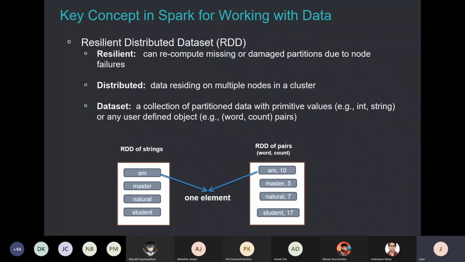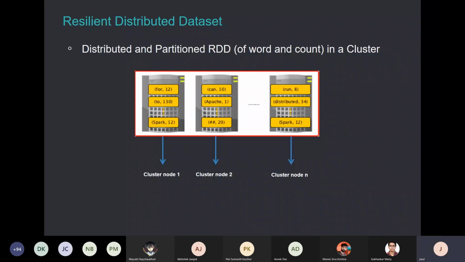If you really want to visualize this, it's not exactly a distributed array; there are lots of other things involved in it. But that's the way you can visualize it. Again, this visualization is not an exact picture, because there are lots of other things with RDDs.